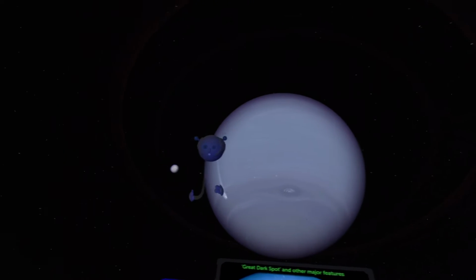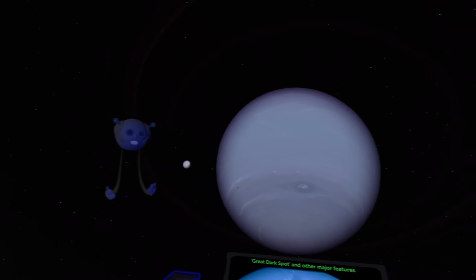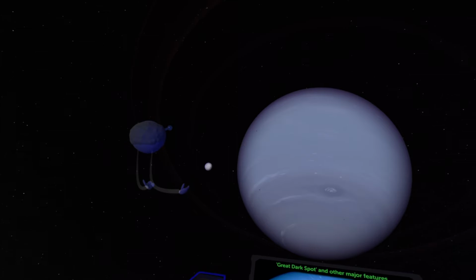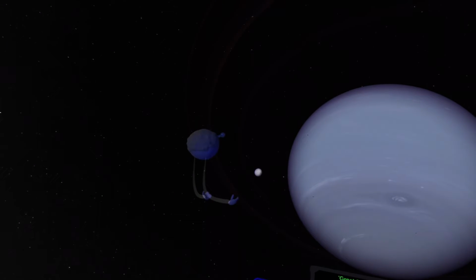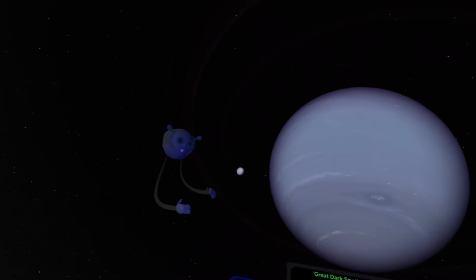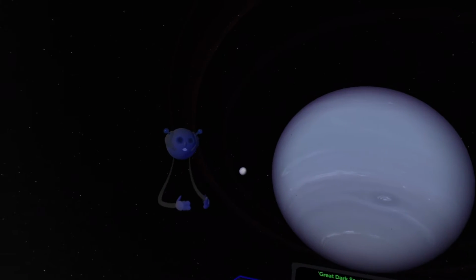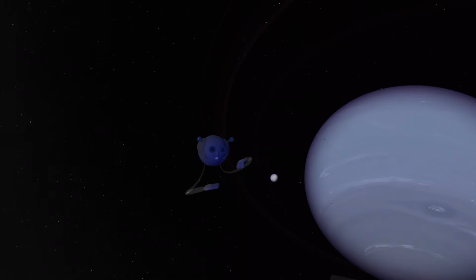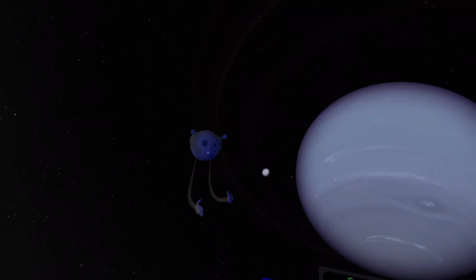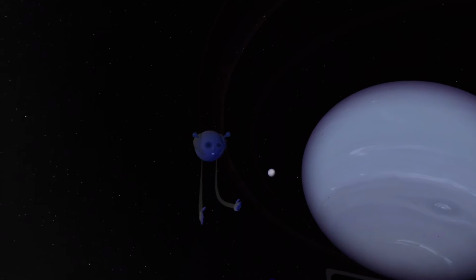Let's talk about the moons. As far as we know, there are 14 of them. 7 are normal, well-behaved, prograde moons that probably formed along with Neptune. The other 7 are irregular and either have wildly inclined orbits or orbit in the opposite direction, which usually means they were captured by Neptune's gravity well after its formation.